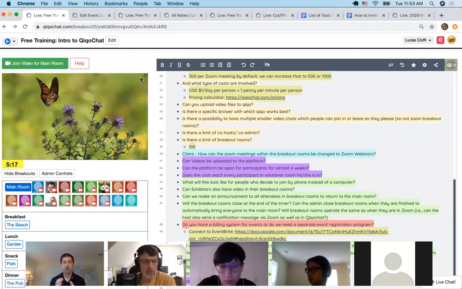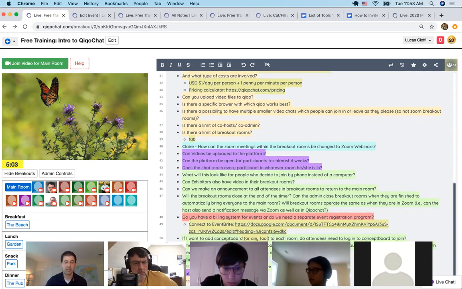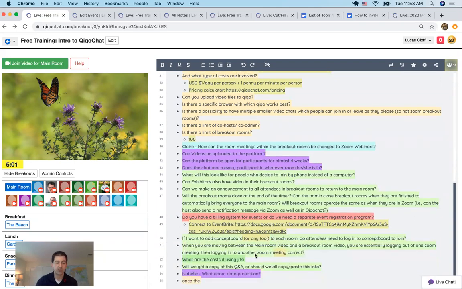And if you're the host of an event, it's good to have 2 computers so you can be monitoring the main room. And you say, okay, I'm in the main room. I'm going to go to room 3. It looks like they need help. And then you mute yourself over here. And on your other computer, you can go into room number 3 in case they need help there. That's particularly helpful if you're the only person.